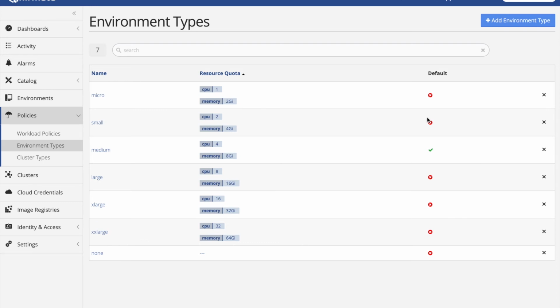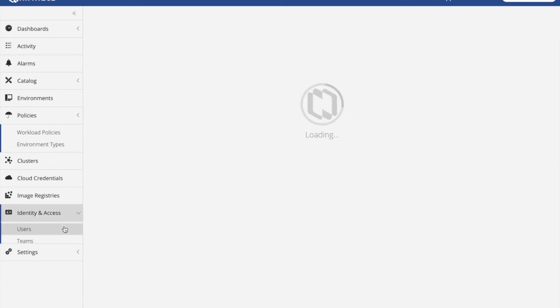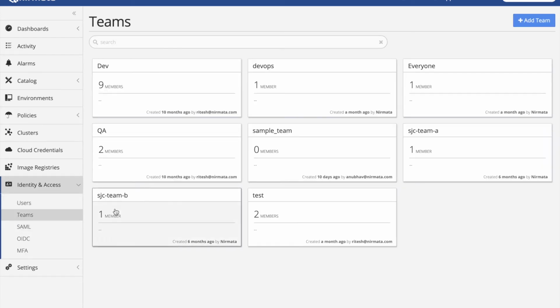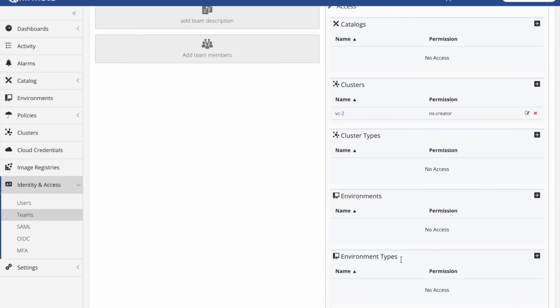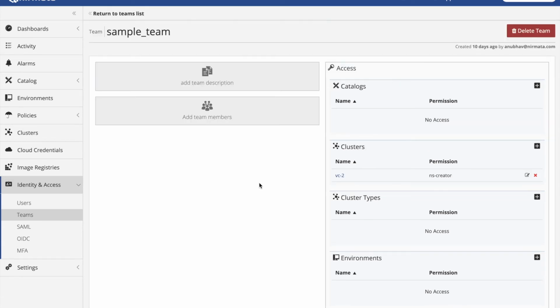As you can see here, these resource quotas and environment types are configurable. And when you go to identity and access in your team configuration, you can see that you have the ability to set up permissions for different environment types that will be available for the developers to create virtual clusters.